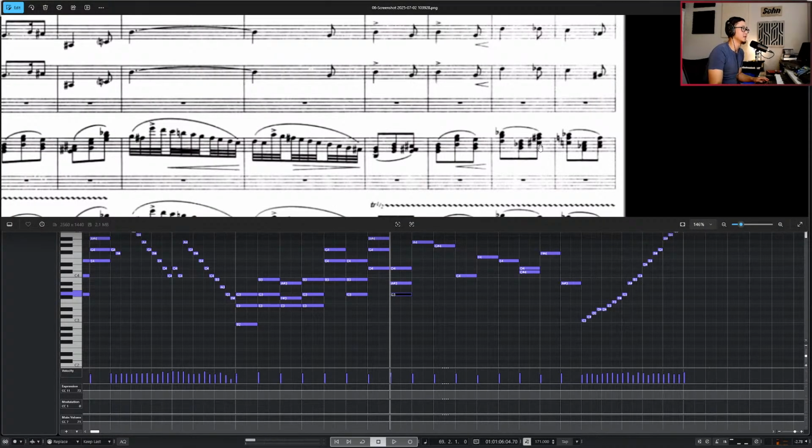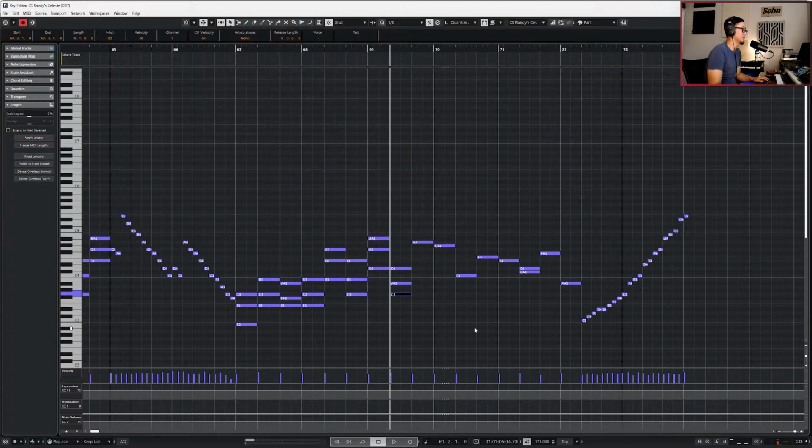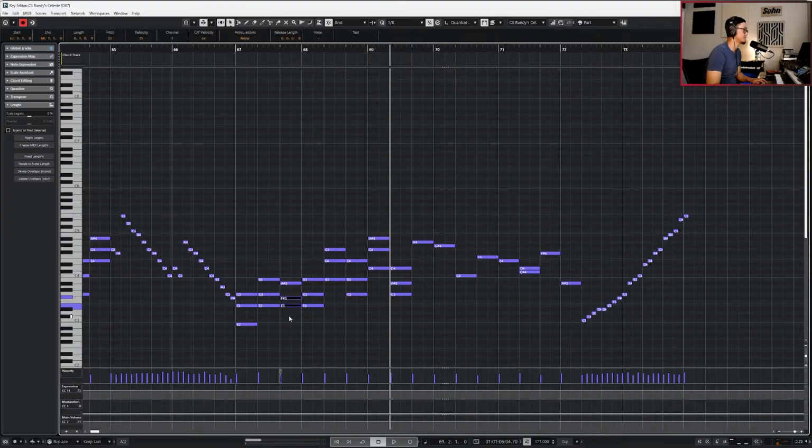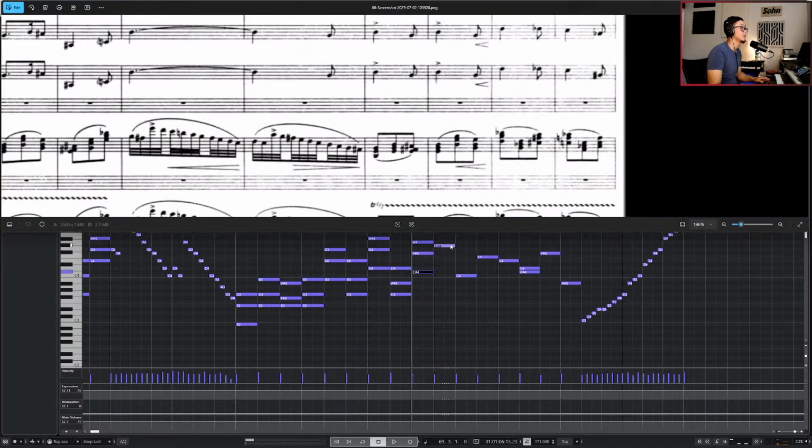This is A sharp. So it's that F sharp chord basically. I think I might have a wrong note here now. I've picked up a typo, I think. No, I didn't. So this is an F sharp minor chord, not F sharp major this time.